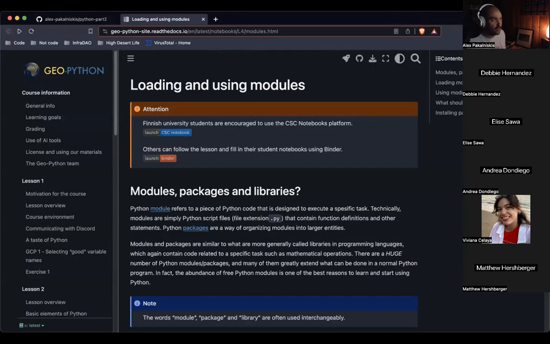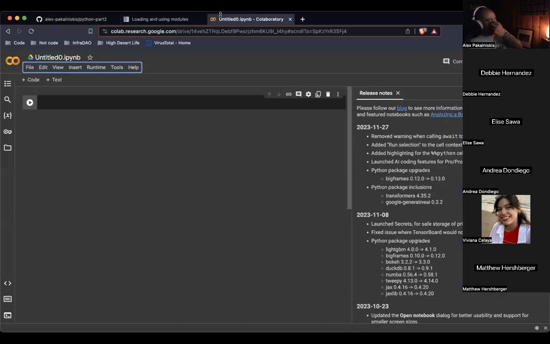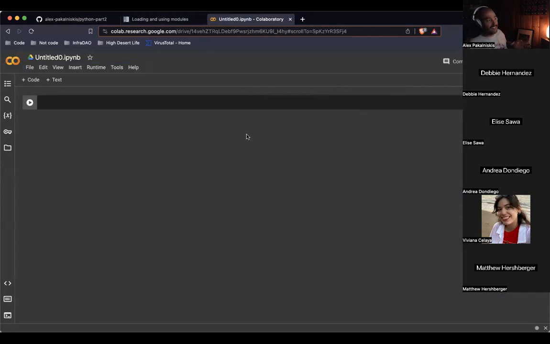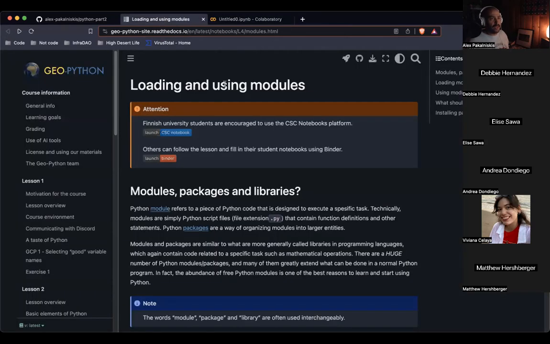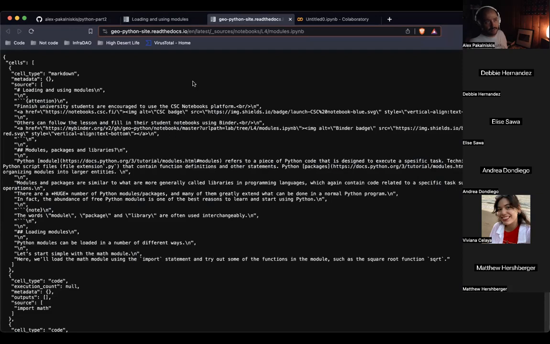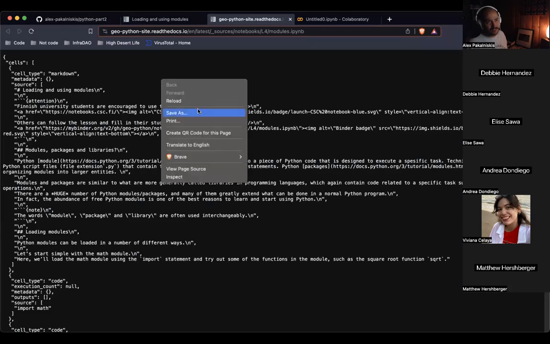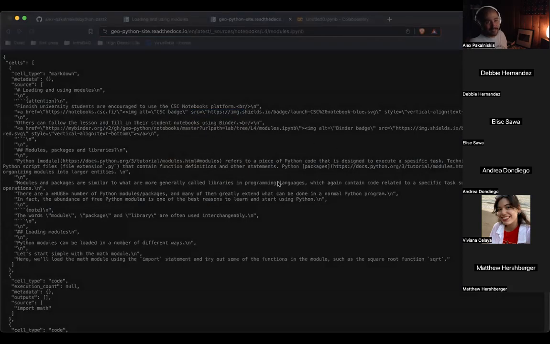Okay, cool. So I'm going to share an alternative way to do this. I just shared a link to something called Google Colaboratory, which is Google's way to run Python in Google Drive. Let's see if we can make this work. I'm going to download this lesson using this little download icon and click IPYNB. So we actually have to save this now. I'm going to save this as modules.